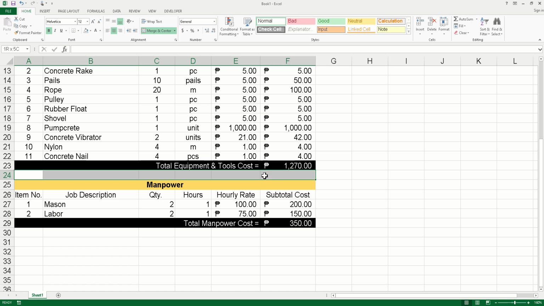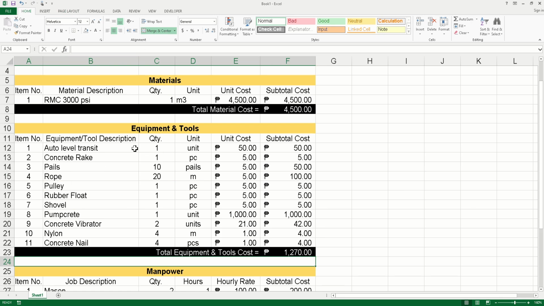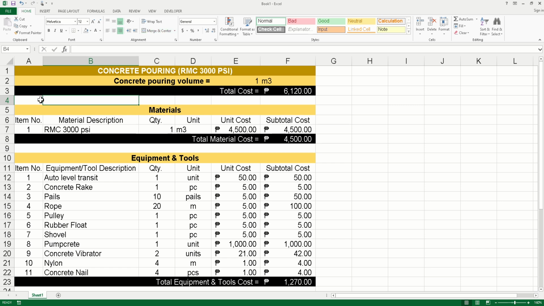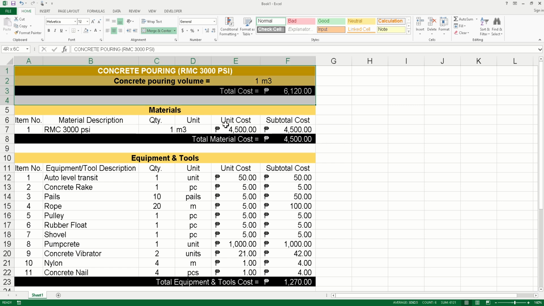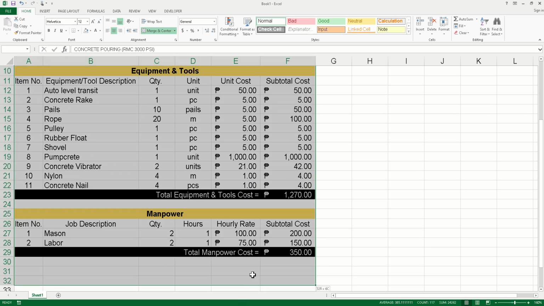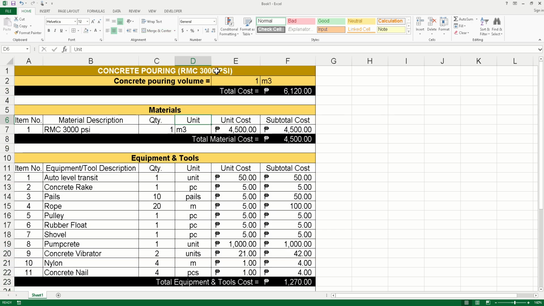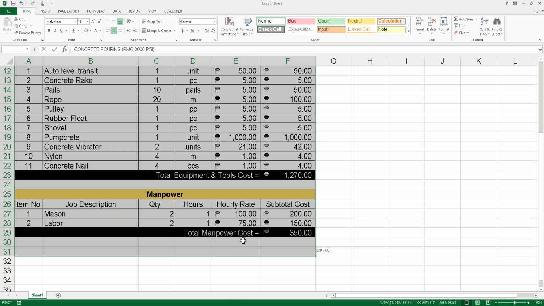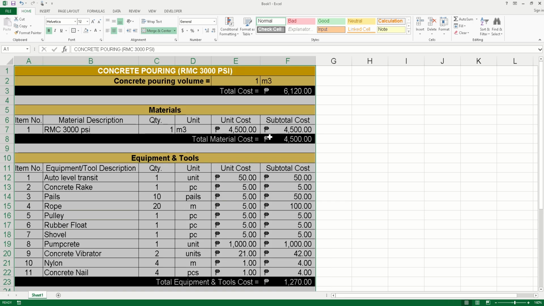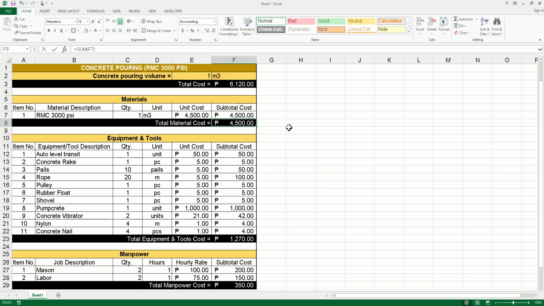Okay, let's merge all the blank space so that it is a little bit aesthetic. Then let's put some borders so it's separated very clearly. Then let's make it a thick border for the outside.